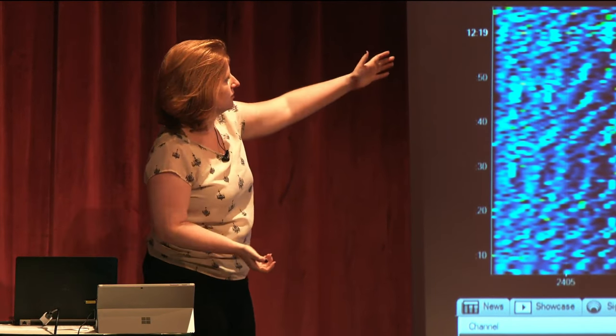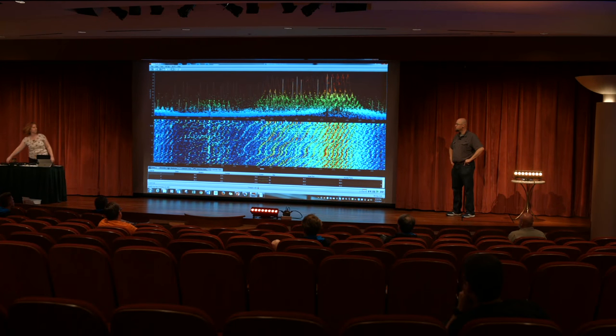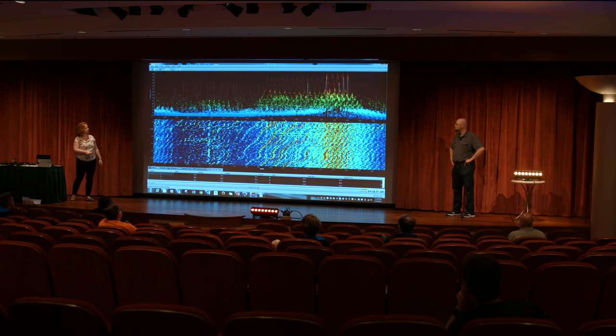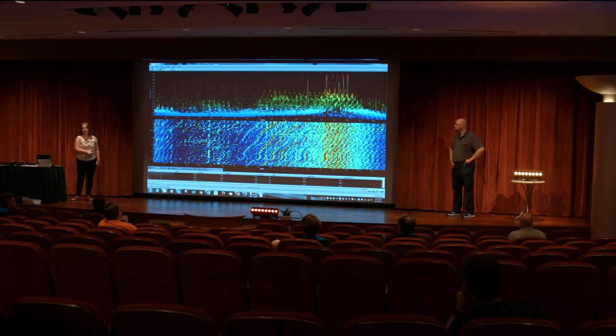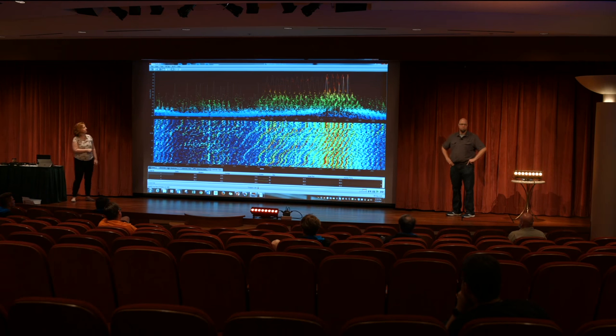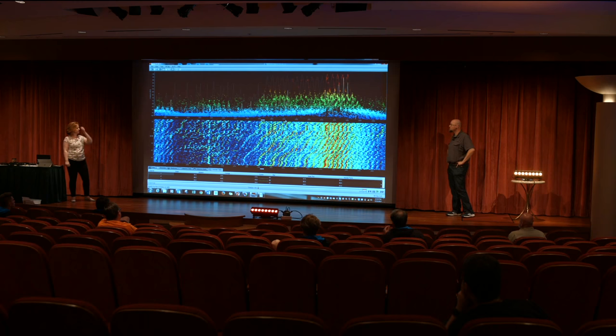So now we can see here over time, all of our activity has moved from the low end of the spectrum up to the high end. We're on 5, which is the high part of the spectrum, and then we still have our ID on 6. So you can see here how that changes pretty instantly.